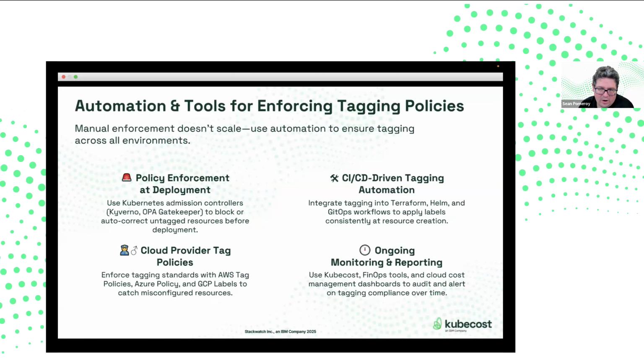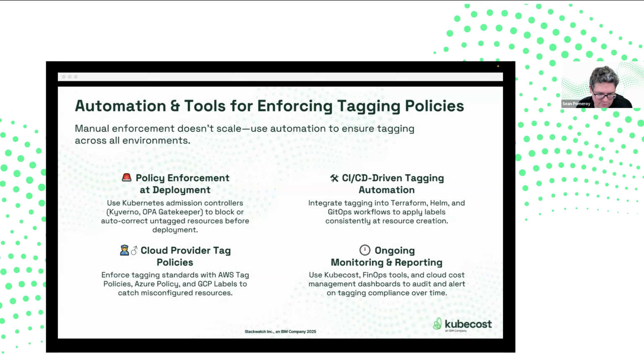So building into that automation topic, proactive governance is key, right? If you can either prevent workloads from being deployed without tags or have some automation in place to automatically add the relevant tags, it will be much easier for everyone to operate, as well as for all those resources to be tagged and remain tagged.